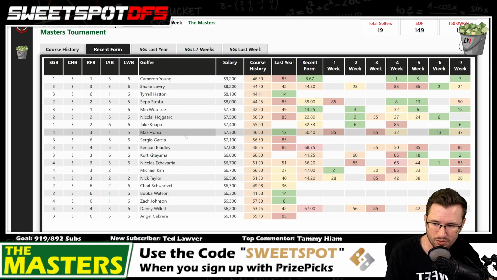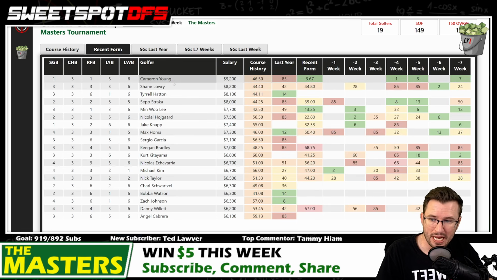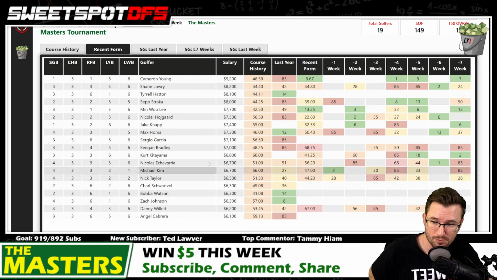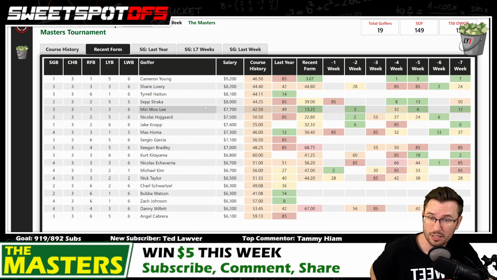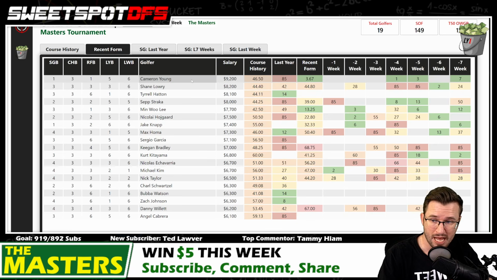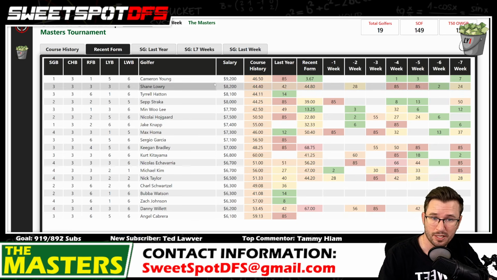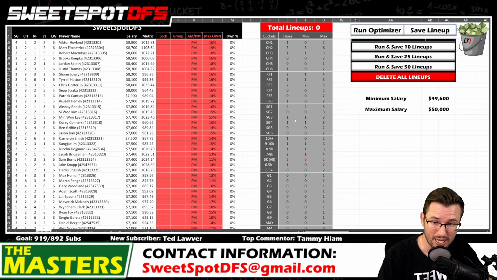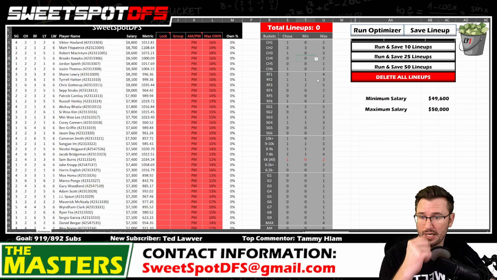So basically what I'm doing is I'm trying to add all these numbers up to equal over 100, and I don't think we get there. The reason over 100 matters is when I set my exposures, if I can't get golfers from this bucket over 100% combined, this is not a 1 to 3 bucket. And I'm making that argument right now, ladies and gentlemen. If you're not anchoring around Cam Young, this is not a 1 to 3 bucket. This is a 0 to 3 bucket. And you know what? I'm making that change right now. So this course history 3 bucket, we're changing to 0 to 3. And I feel very comfortable with that.